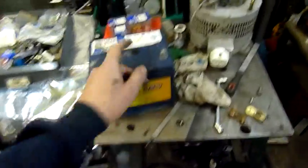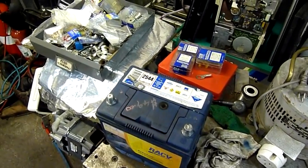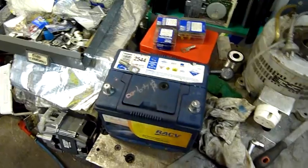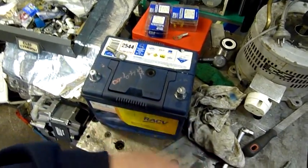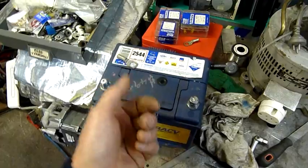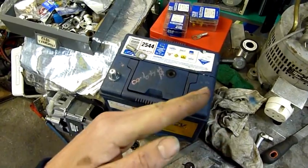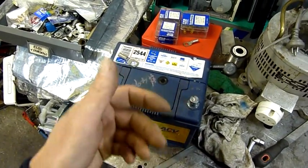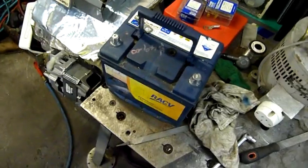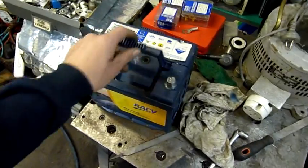Keep an eye on surplus sales. And at scrap yards, carry a battery tester around — get one of the ones with the resistance element in it, what they call the toaster. It's got a big resistance element, you clamp it onto the terminals and push the magic button. You'll often find some which just dip from 13 volts down to zero instantly, meaning they're dead. You'll also find ones which might be at 10 volts but they won't dip when you push the button. This one might have been low at about nine volts, but as soon as I pushed the button the needle moved maybe a millimeter and stayed there for the whole five to ten second cycle — meaning you can resurrect it. I don't own one here, but there's one at the scrapyard and we go through on a regular basis to pick out good batteries.